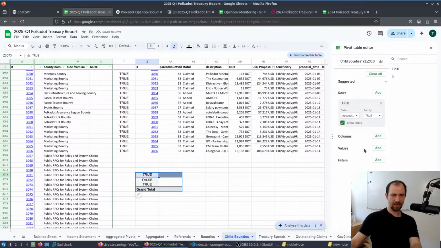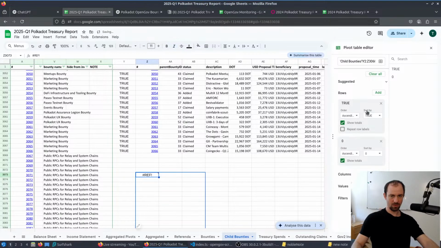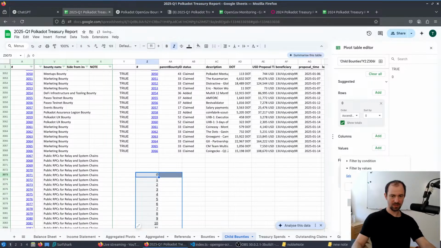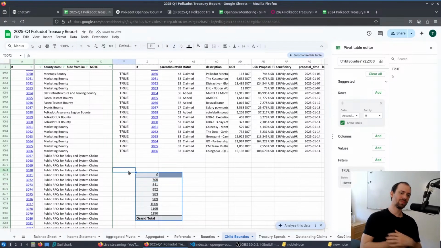I want to have all the IDs as values, and as rows, I actually want to have all the rows. This is what I wanted. Where the value is false. Give me all the rows where the value is false. Okay, so now we have the mismatches.